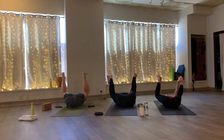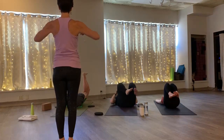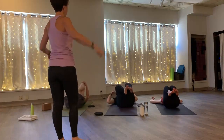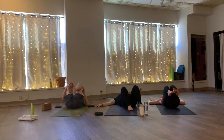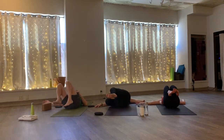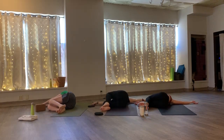Good. Releasing out of your happy baby from this place. Knees draw in towards your center. Arms are going to open up to a T. Feel free to goalpost your arms here. Taking a supine twist of your choice to the right. So knees are going to pile up to the right side of your mat. Feel free to take a twisted root. Left knee crosses over right. Stick a block between your thighs. Left shoulder stays pretty connected to your mat. If it pops up a little bit, that's totally okay.